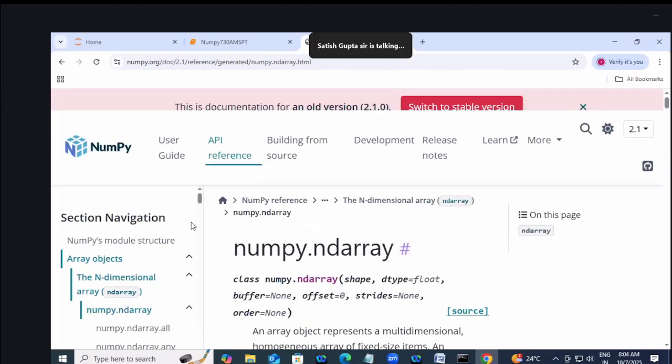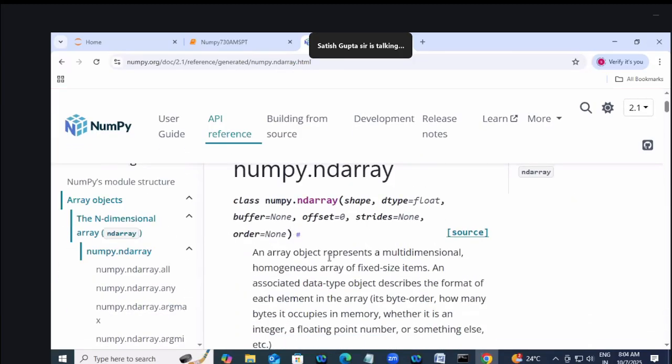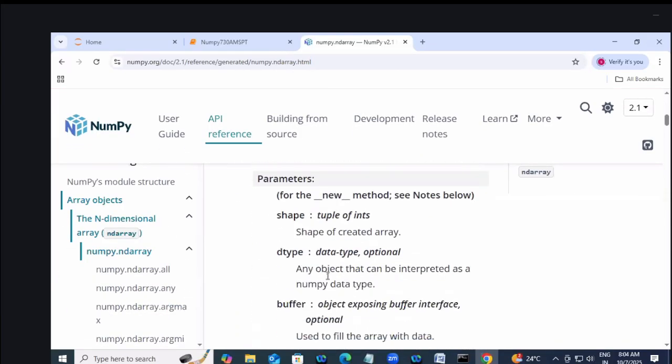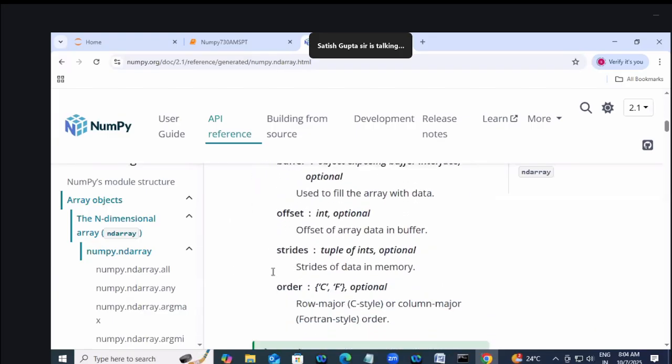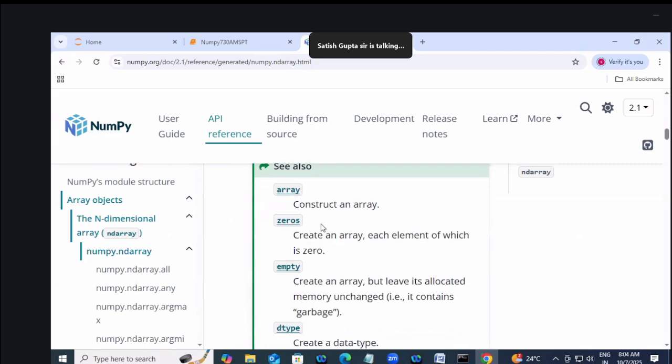So it is created with a number of attributes. Shape is there, data type is there.